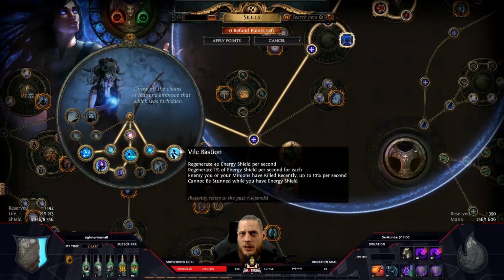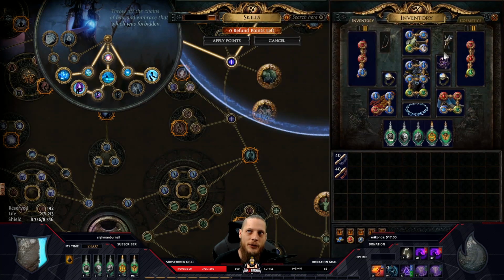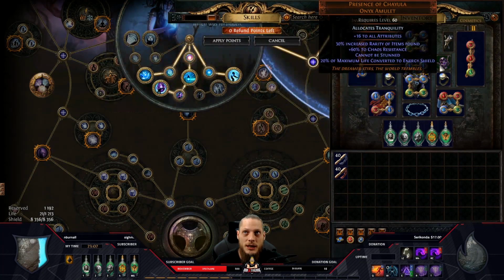Since we're an Occultist, we have Vile Bastion, and it says cannot be stunned while you have Energy Shield. Usually on low life builds, you want Presence of the Jeweler to be stun immune, right? We get the stun immunity from our Vile Bastion, so why do I use that? First of all, it gives me a shitload of Energy Shield, and I'm getting Chaos Resistance.